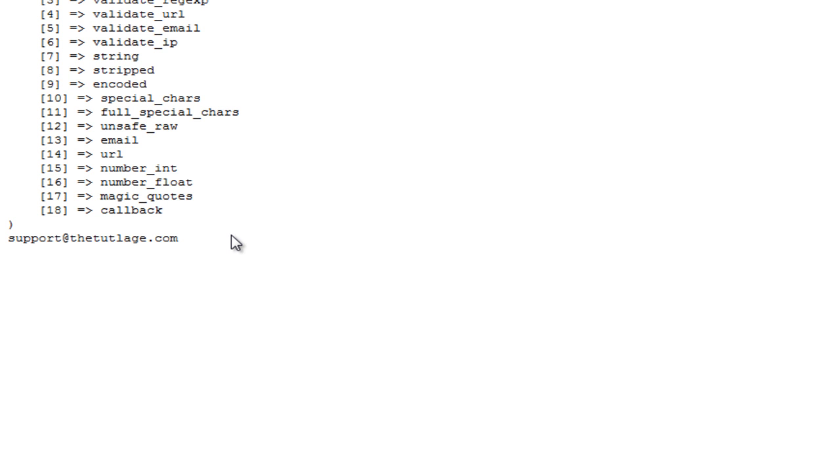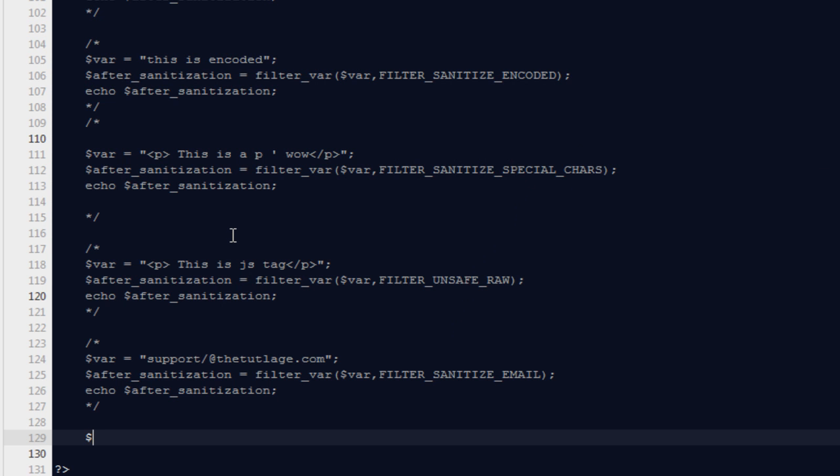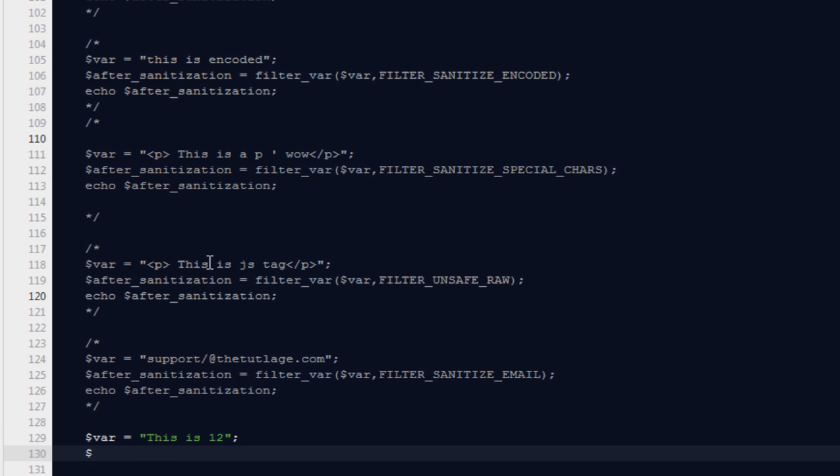Like if you want to sanitize a number integer, this is something really interesting I found. So here I'm going to say this is 12, okay. Here I'm going to say after sanitization. Here I'm going to say filter var, dollar variable, filter sanitize number int, an integer like this.